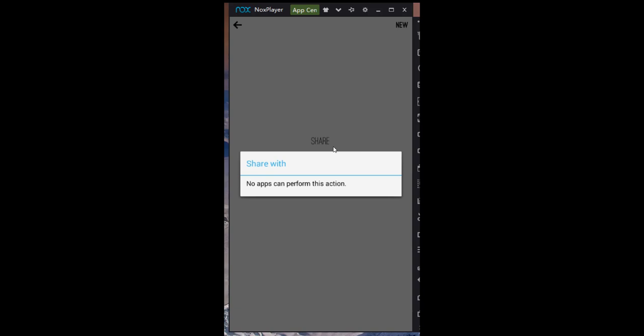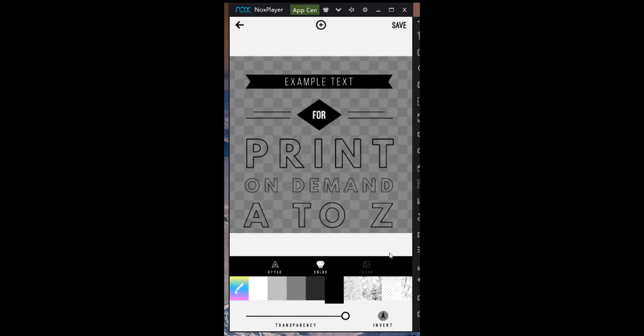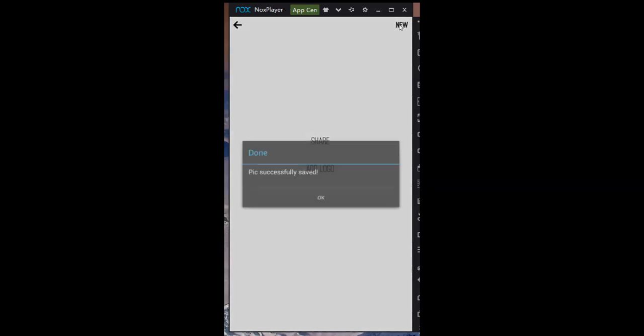But what I want to do at this point is go back with the back arrow, back again, and right in here there's a little button that says color. What I'm going to do is change the color to black. So I had white ones, which will go nicely on a black mug or in a dark t-shirt. Now I have black, and I can save this one. So this would go on a nice white mug or a white t-shirt. And I could then hit the share, assuming I had Dropbox.